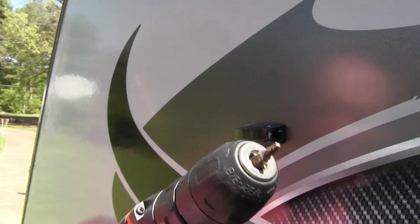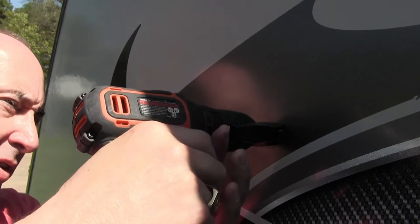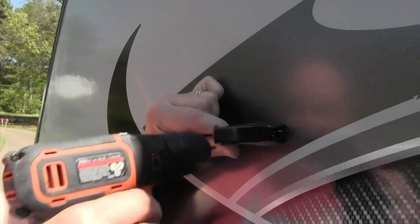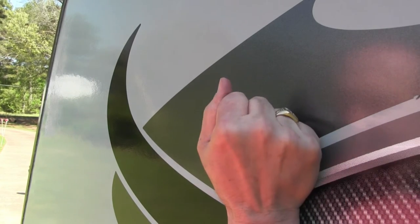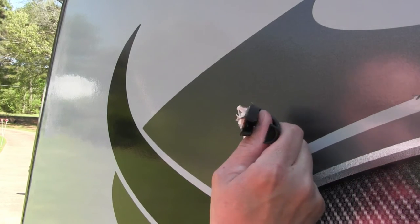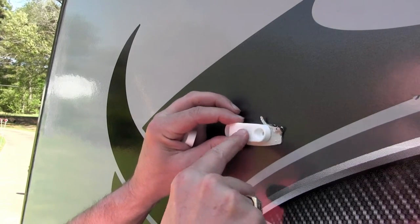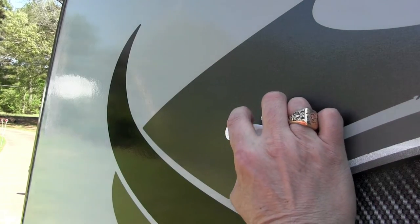It takes a square bit to take this latch off — I thought it was a Phillips head but apparently not. So I'm gonna take this out like so. Another thing I noticed is that when I pull this off, it has this kind of caulking here, and I'm gonna use the same kind of caulking. The first thing I noticed is that my holes don't match.